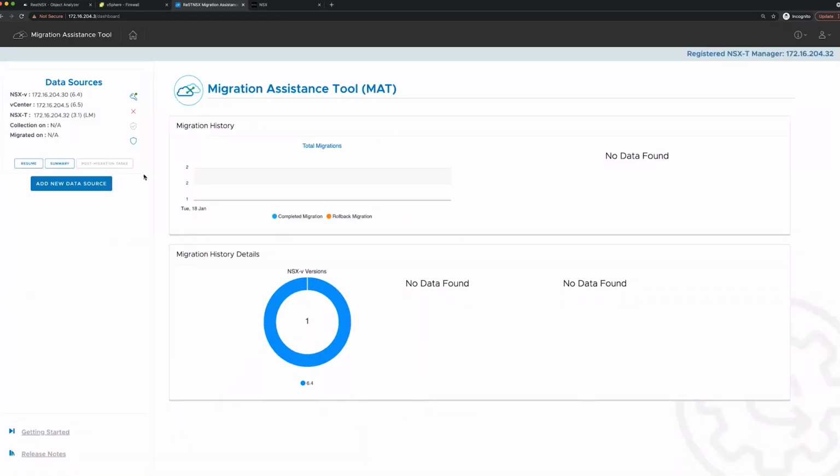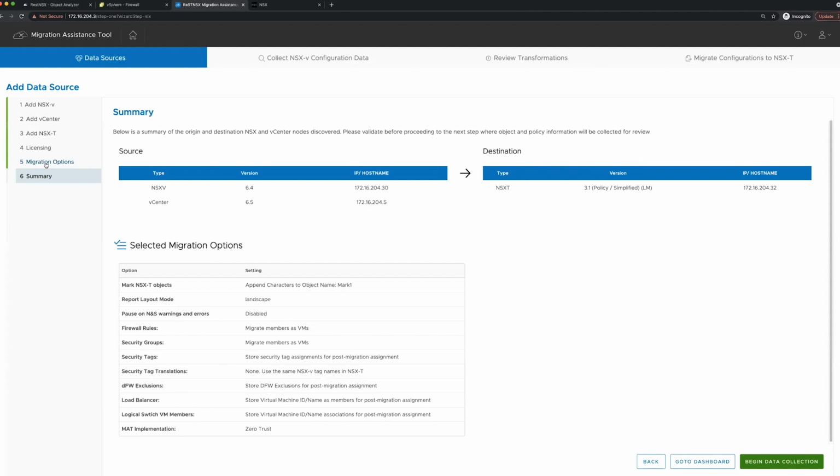And there are a lot of very unique things about our approach. One is that we allow you to add multiple data sources on the left here. So we can add in up to 12 V managers and point them all to a single T manager. It could be, I want to move this vCenter universal manager to the global manager, and I want to move this local manager that only has local objects to a local T manager. I can mix and match however I want. But the idea is that we can help you consolidate your V managers into fewer T managers because we support this.